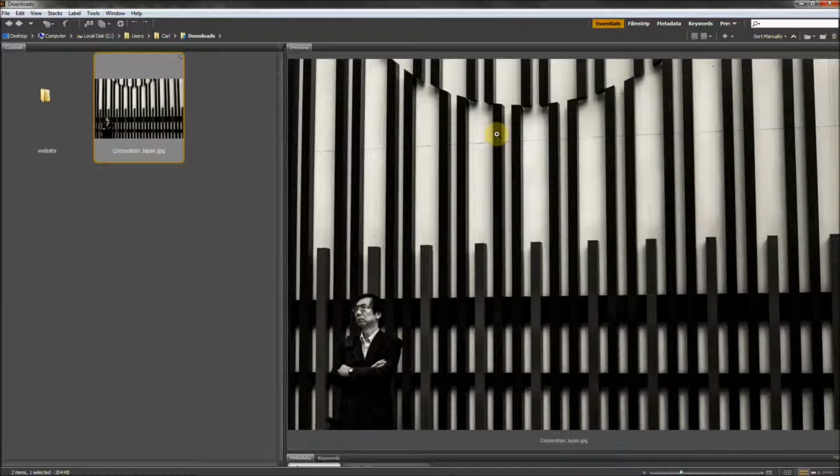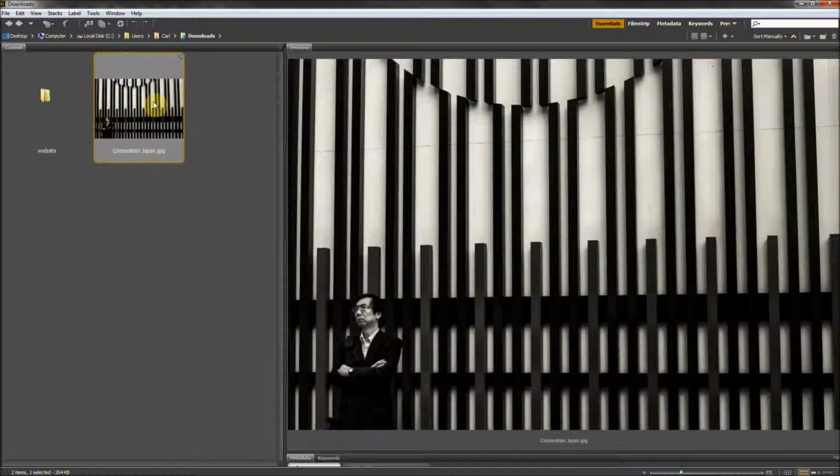I use Adobe Bridge and Camera Raw and Photoshop. I'm not sure what software you use. Maybe you use Lightroom or something else. If you use Lightroom, this will look very familiar to you. It's just that I don't, at this point, use Lightroom, although Ron tells me he's going to convince me to use Lightroom here before long, so we'll see. Anyway, I use Bridge, and in Bridge, I've taken your image off of the website and downloaded it, and I have it in my download folder.